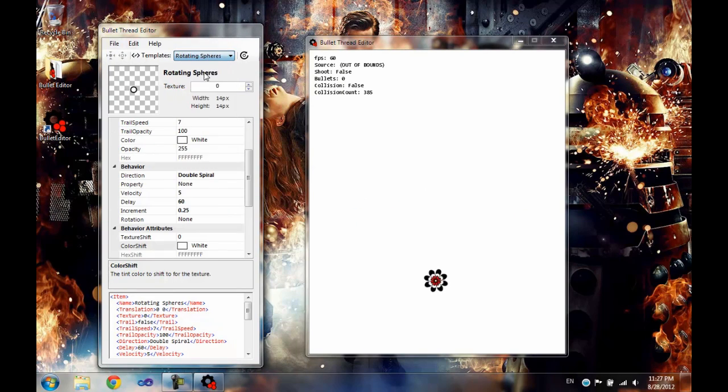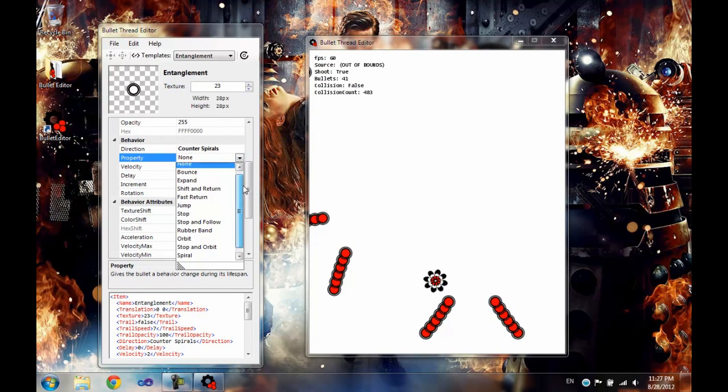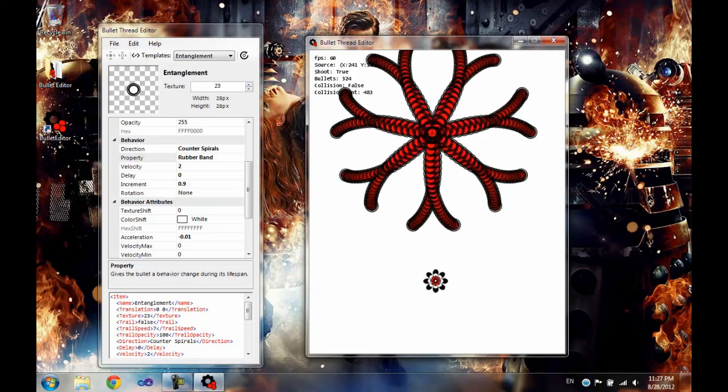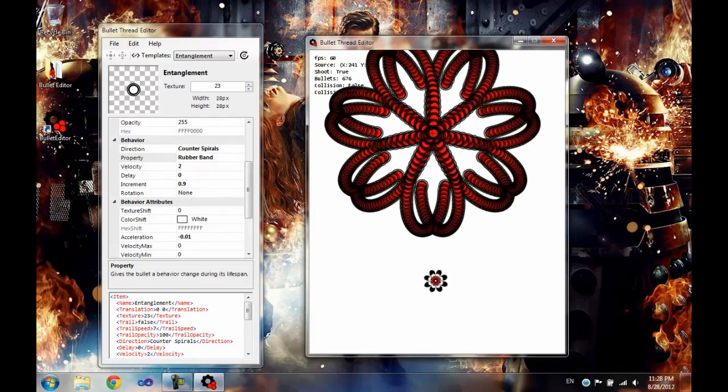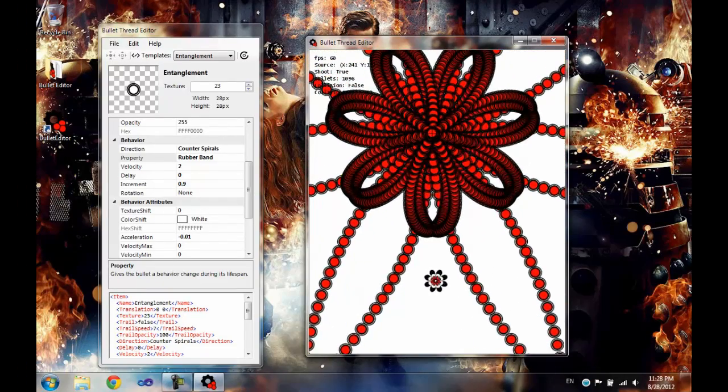So a lot of things can be done with this engine. I'm just showing you the tip of the iceberg. The combinations are incredible, and you can really have a lot of fun just by creating crazy threads. So right now I'm going to create something which you probably saw in a screenshot before that I posted on the site. I'm going to choose a property here that's called rubber band, and let's check out this effect. Now I really like this effect. So you're probably going to be seeing it in Vorpal 2 soon.